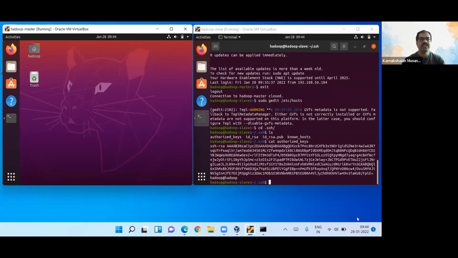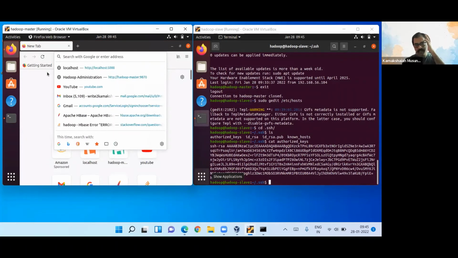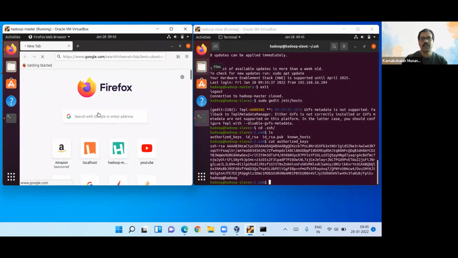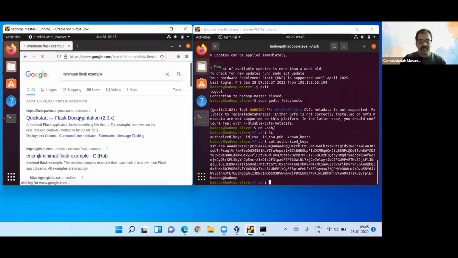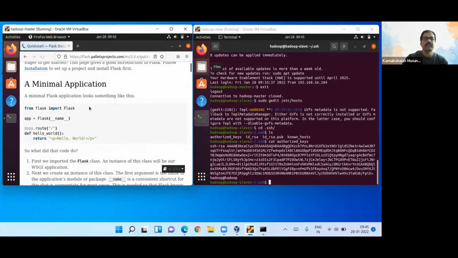Okay, now I am going to show you how to convert one of the computers into a server. We need a programming language, and I'm going to use Python. In Python there are different frameworks, Flask and Django. I'll deploy a small Flask application on the master, and let's see if we can access that web application from the slave. Here is a minimum Flask example. I'm not going to teach you web development in this, I'm only using a minimum application.